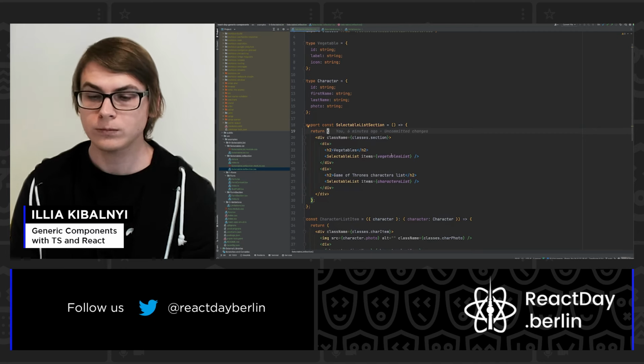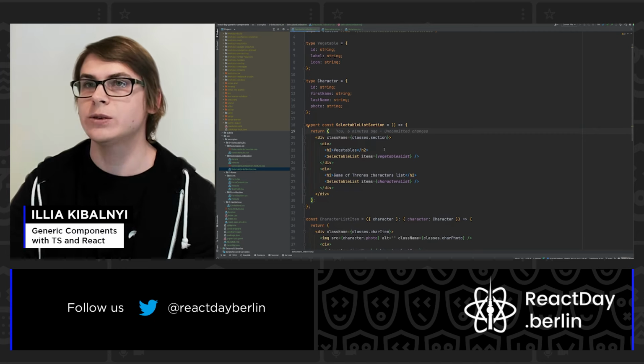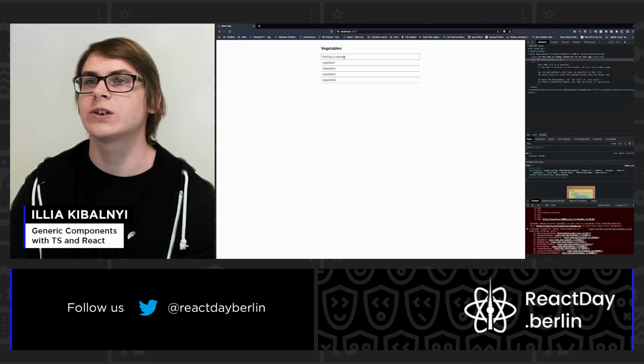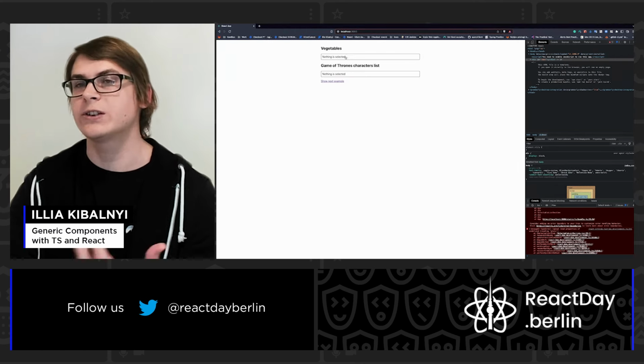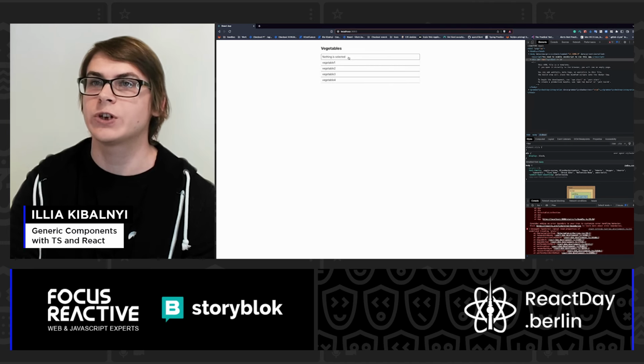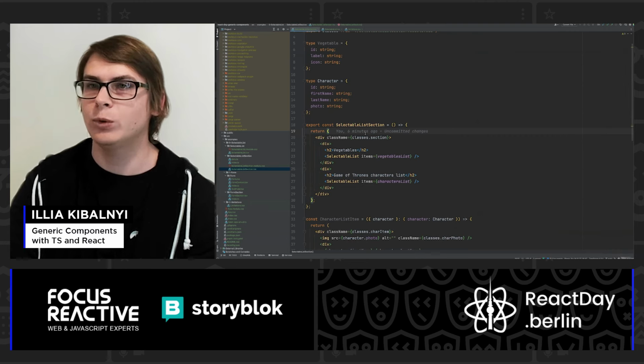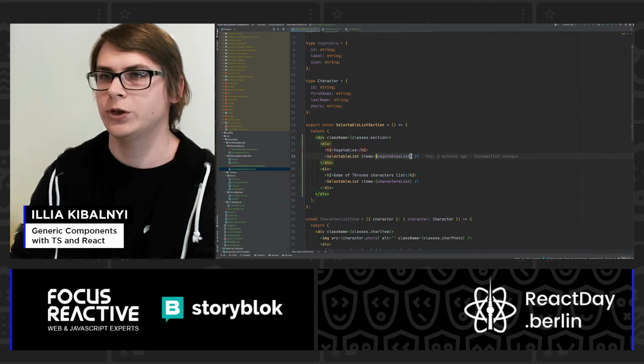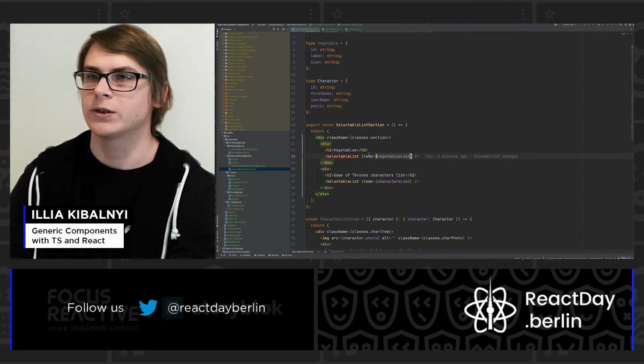As we can see, the selectable list is a small drop-down that at this point in time just renders a list of IDs that are being passed. And we want to change that, and we want to achieve that using generics.